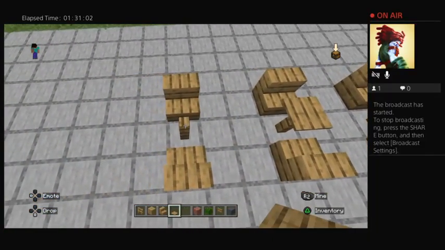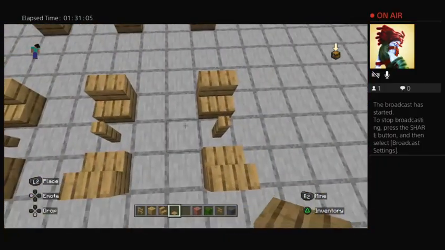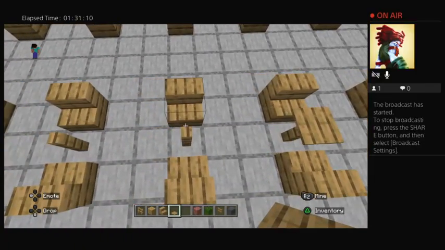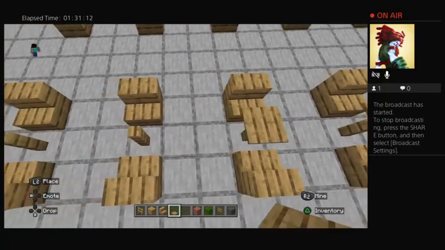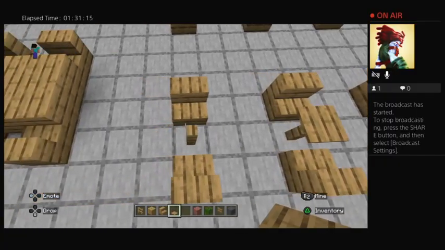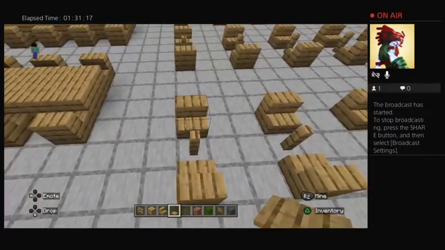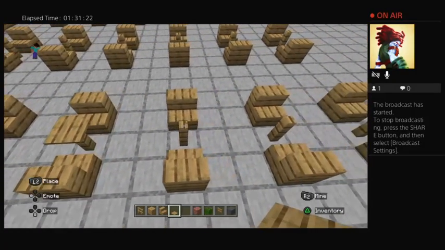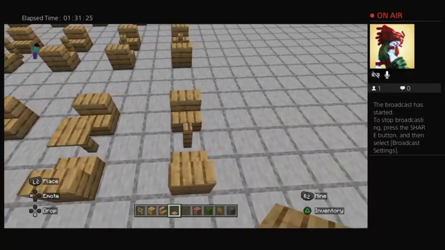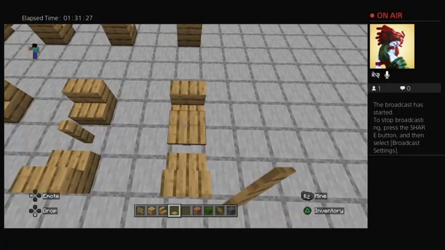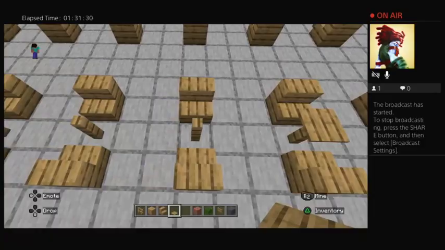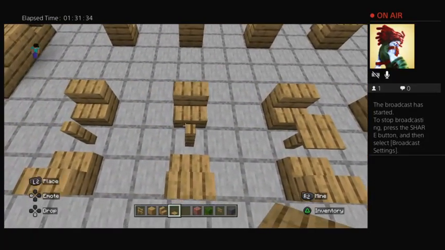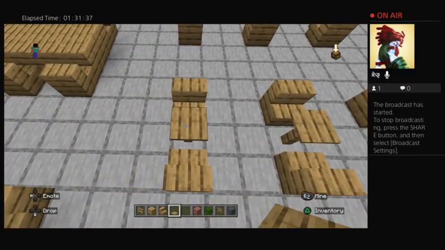But we're going to do a full tour of how it looks, inside out. By the way, this will be on my playlist of my Minecraft College.